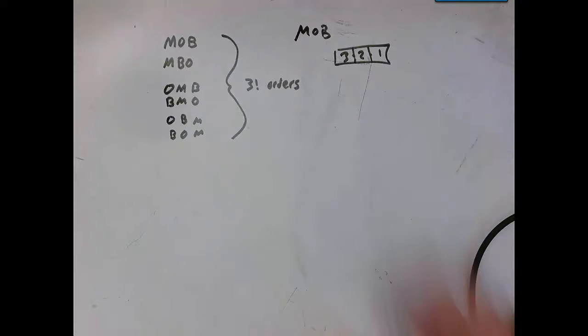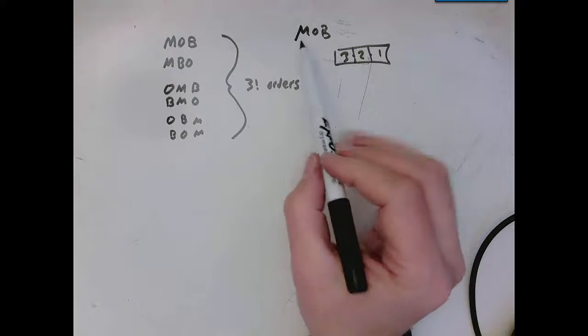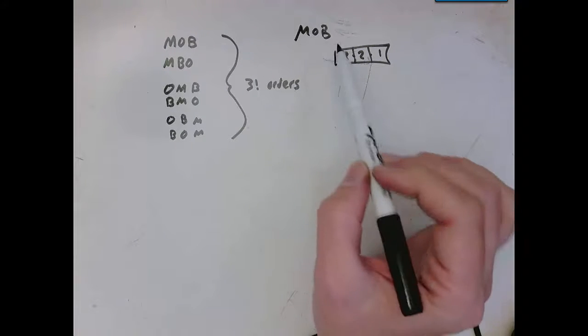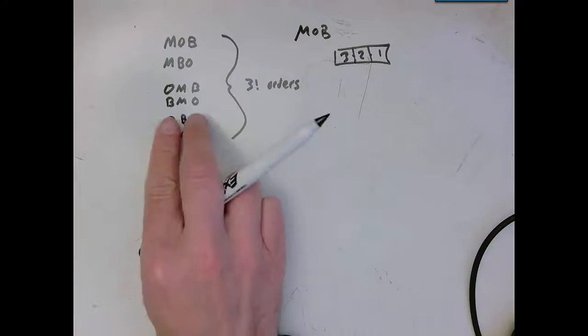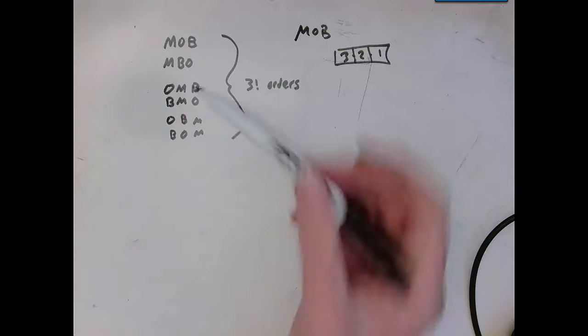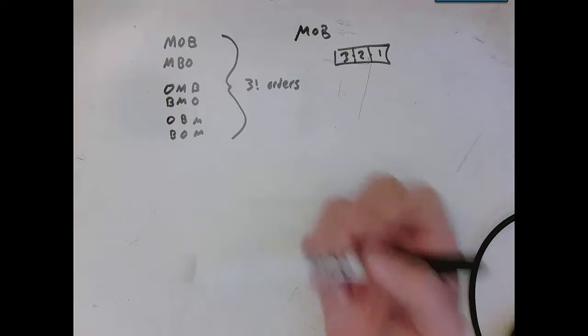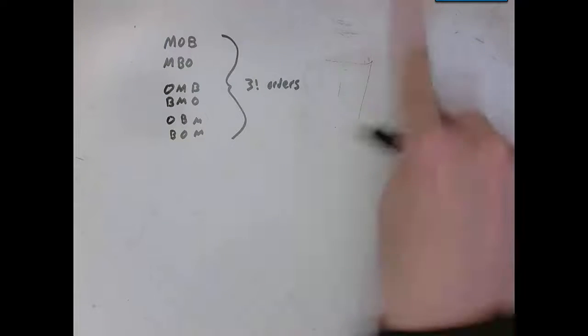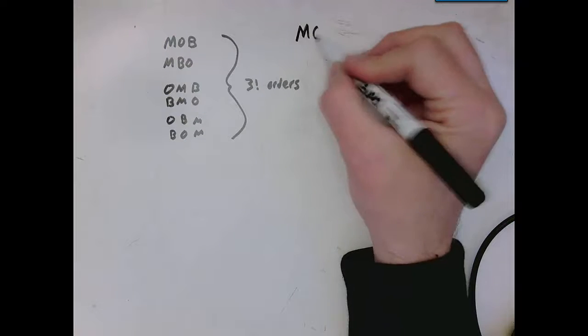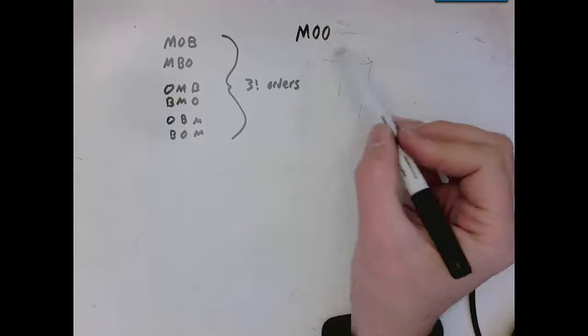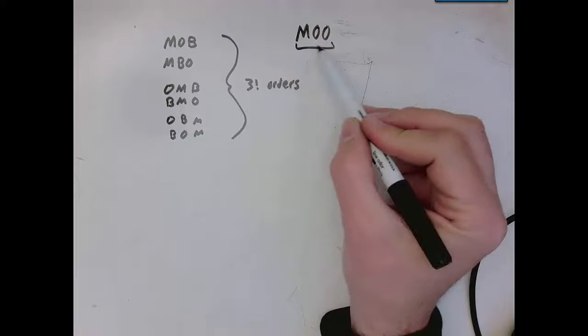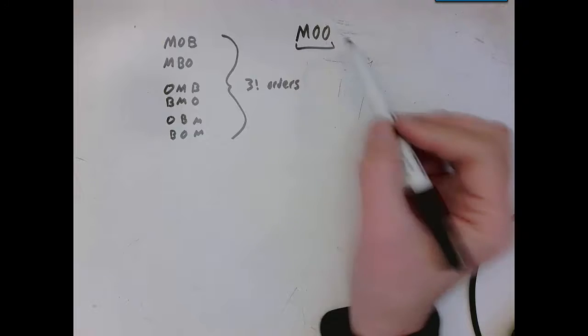Okay, but what if, so this is the answer because each of these 3 things is distinguishable. So if I was going to swap any 2 of them, I would actually get a different possibility that I'd want to count. So what happens when some of your things are not distinguishable? What if I've got moo, and I want to know how many different ways could I put these 3 things in an order?